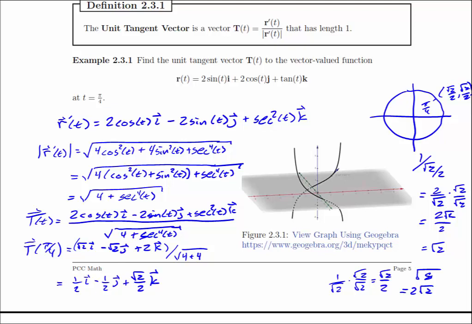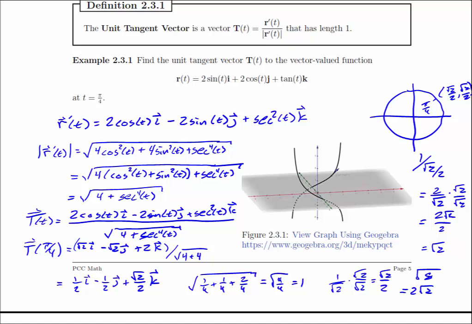Okay, so we're going to take this and we're going to check that our work looks good, that this is my unit tangent vector. How do I know that it's a unit vector as well? I could say, is the length of this vector equal to 1? So if I took the square root of each of the components squared, 1/4 plus 1/4 plus 2/4, this does in fact equal the square root of 4 over 4 equals 1. So we see that the length of this tangent vector is 1. So that makes it a unit tangent vector.